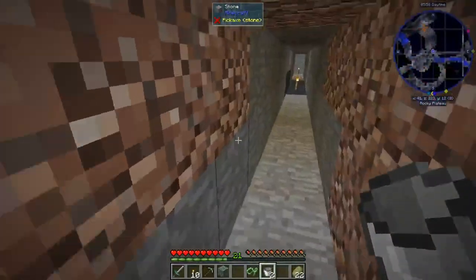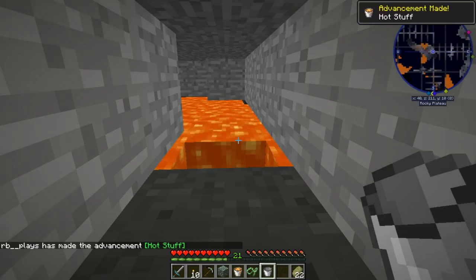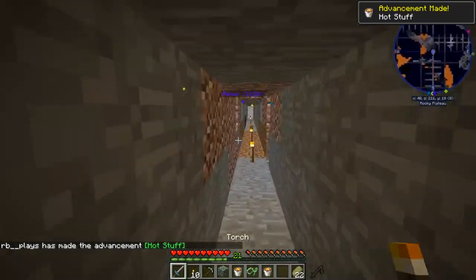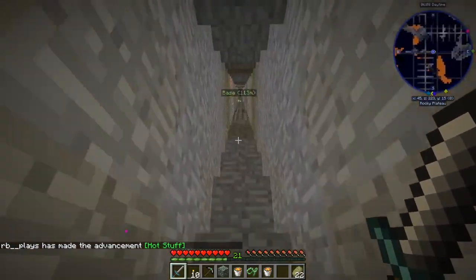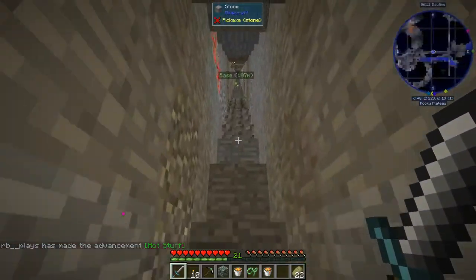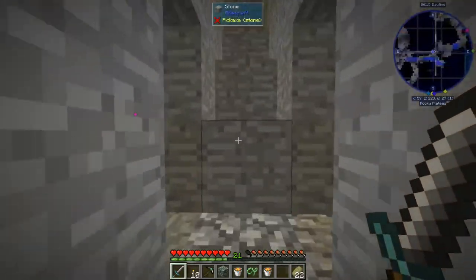But yeah, anyway, we're going to need some lava, and I'm pretty sure there's some lava over this way. Yeah, there's lava. So there's one, there's two. Cool. We're going to need 2 buckets of lava and 2 buckets of water, and then we put those into the Tinker Smeltery, and we can make obsidian that way, which is very cool.